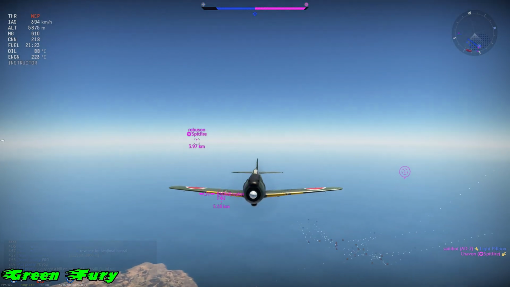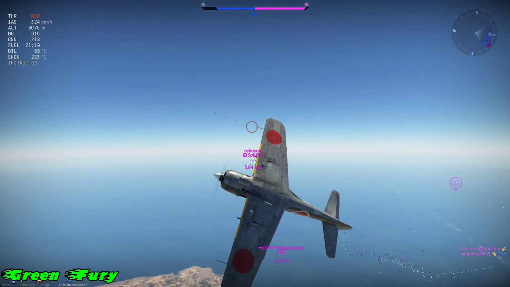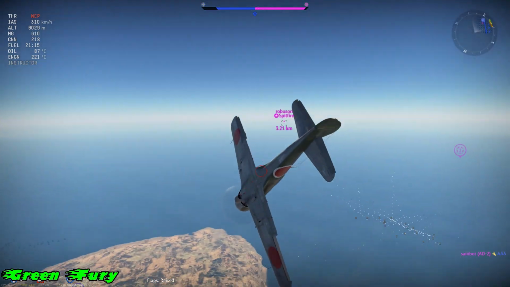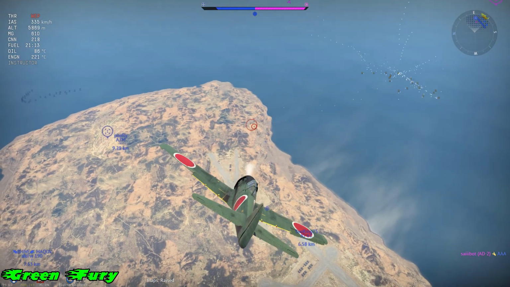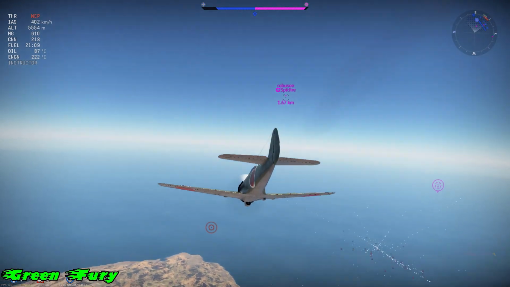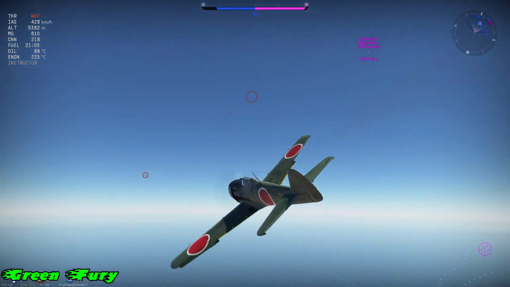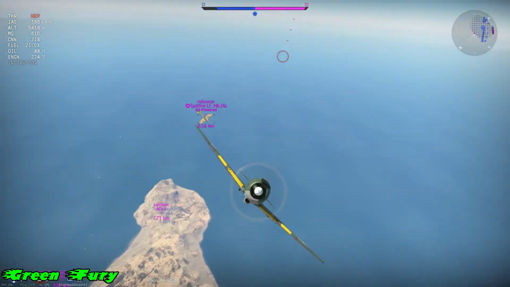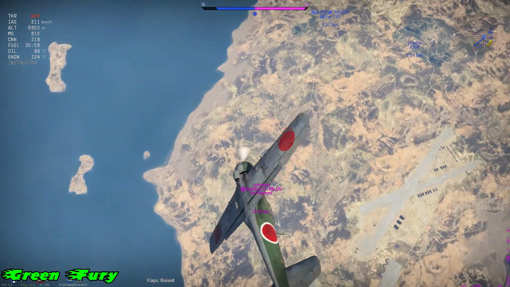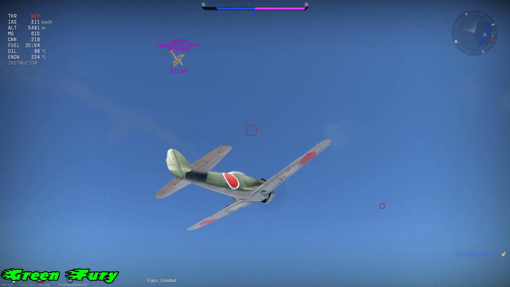Now, to show this thing's strength, I had to go up against the best turn fighter at this BR, which is the premium LF that the US got. And watch this. I didn't even have to think about my maneuvers. I didn't have to think about my combat flaps, my throttle control. I just turned, rolled. That's it. That's all I did. I didn't even think about this fight. So look at that.